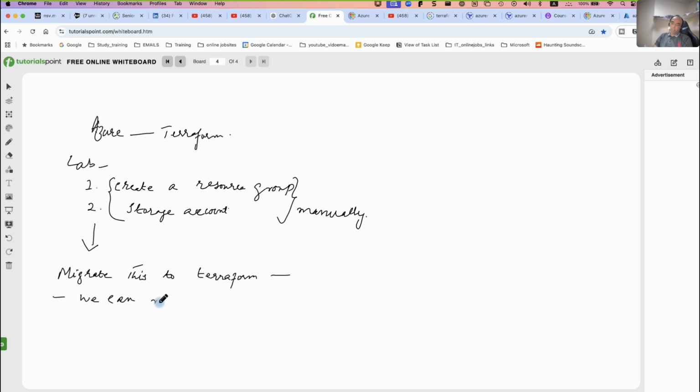The reason to do this is so we can manage it from Terraform. Managing means that if you want to make any change, instead of doing it manually, we can do it from Terraform. Like we said earlier, you join the company, everything is created manually, but your company has asked you to manage it via Terraform.